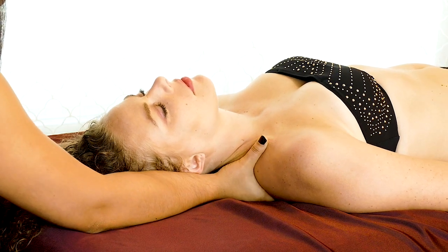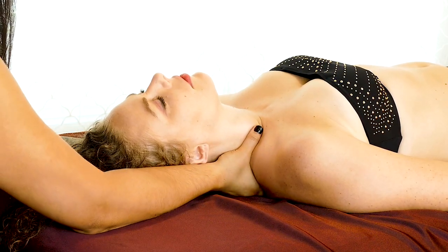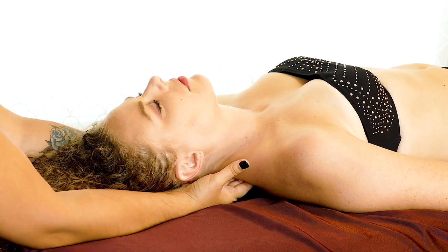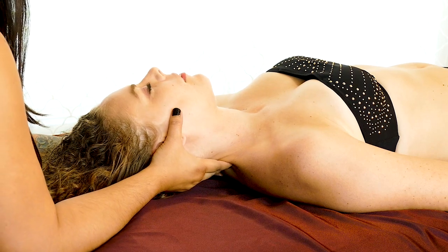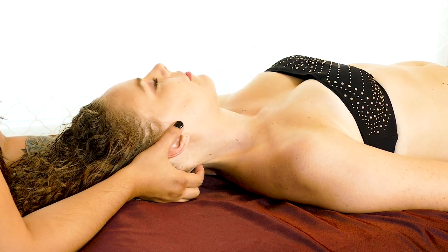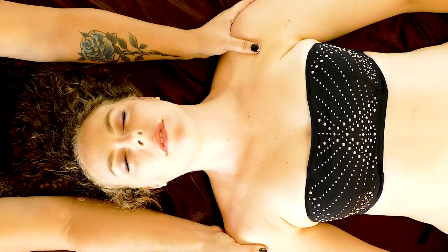A lot of the times with jaw pain — especially from my personal experience — I remember just begging someone to dig into the jaw muscles. It can provide a lot of relief, but only for a few moments, not very lasting. What I find to be the most lasting is working on the source of the issue, which can either be what we're working on now — the upper body, structure, fascial connection and position — or it can also be from injury, maybe injury to the cranium, or any past impact on the nervous system, which can also throw off the placement of the jaw.